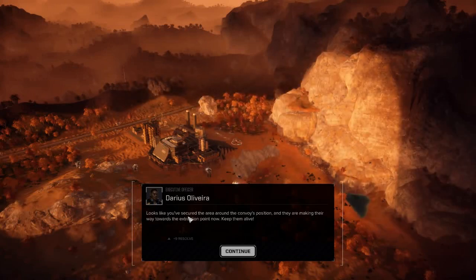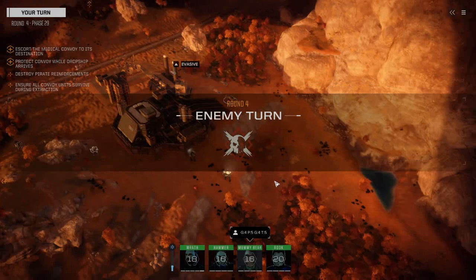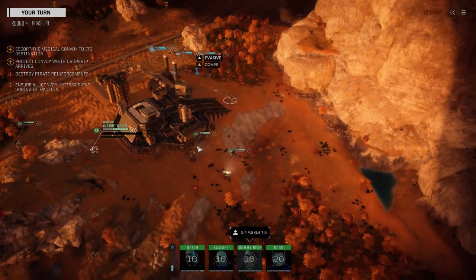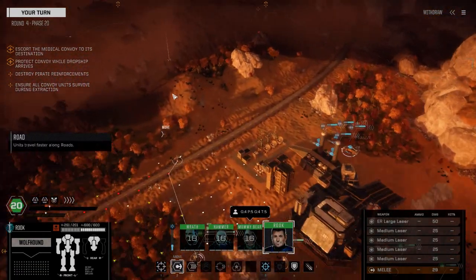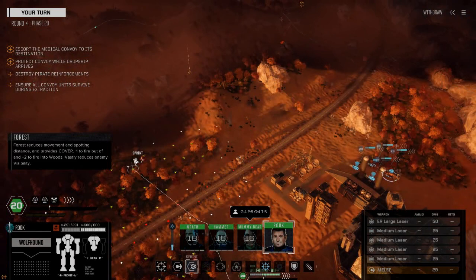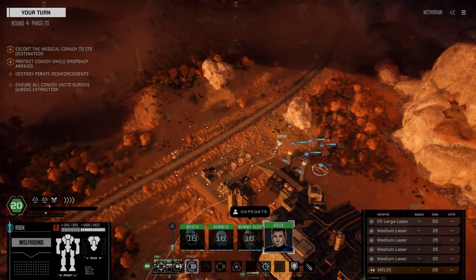Okay, looks like you secured the area. Keep around the convoy's position, and they're making their way towards the extraction point now. Keep them alive. Okay, so what do we got? Oh shoot, Ignis. Okay. Need something, Chief? Okay, Rook, why don't you get up here?